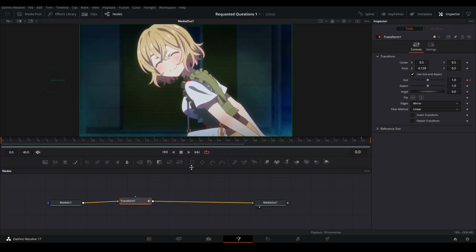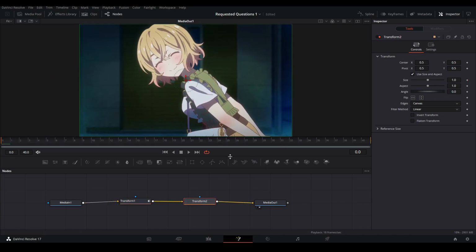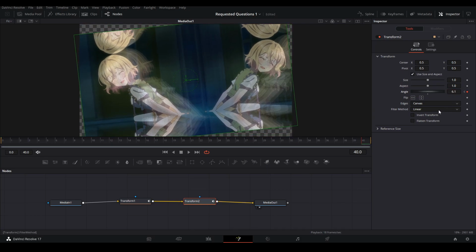We're just gonna take another transform. The reason we take another transform is because the pivot point is stuck in the middle. If we do the angle over here, then it's not gonna look right. So let's keyframe the angle here at the start and the end. We want it moving towards the opposite direction it's going. So we're gonna angle like that. We're also gonna mirror it. It might look a little weird.